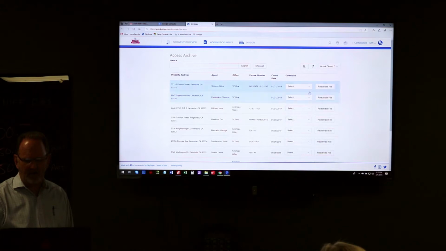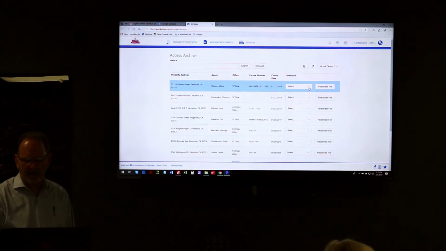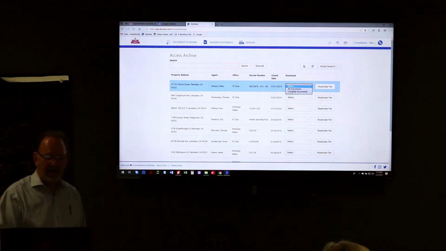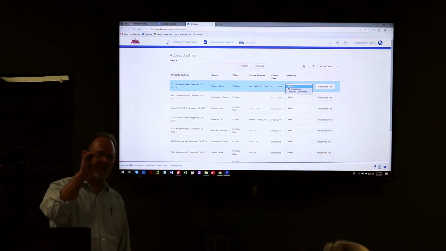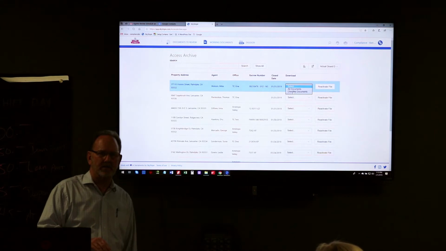So let's say I want to get documents out of that, I go over here to download, select, and then I either select all documents in the file, or I would recommend checklist documents, because those are the ones that are gonna make sense. You click that, and it does a download in a zip file of all the documents that are attached to your checklist.